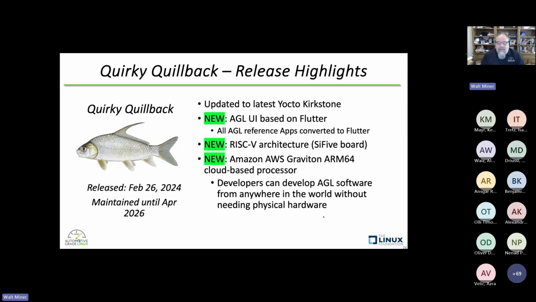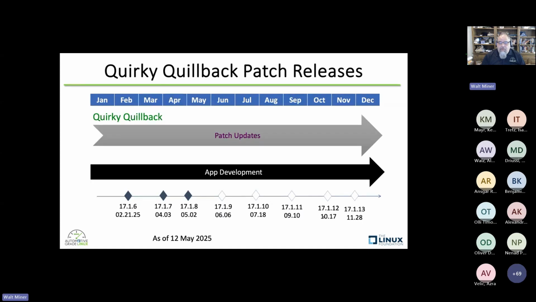I have a schedule coming up. We just released 17.1.9, I'm sorry, not 19, which will be released this week. We'll continue to maintain that through April of 2026 when Yocto plans for Kirkstone to go end of life, and we'll continue to do updates. As the Yocto Project releases 4.0 versions, we try to do our release a few weeks after their release. So we try to stay on top of what they're doing.